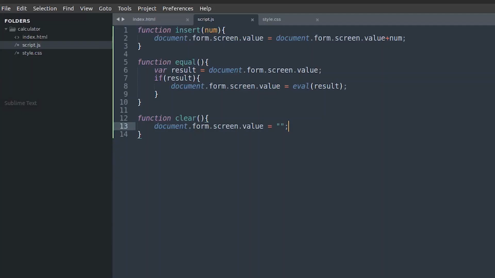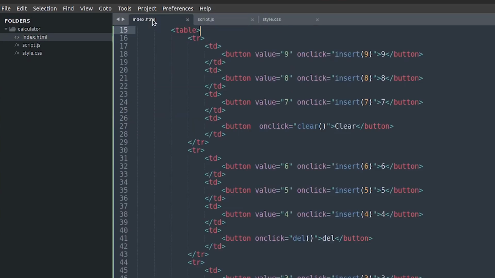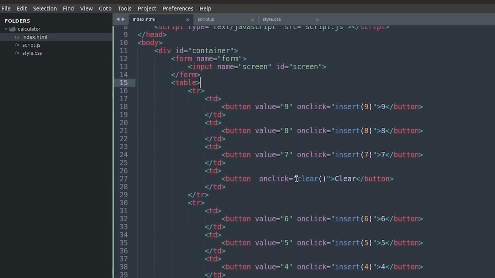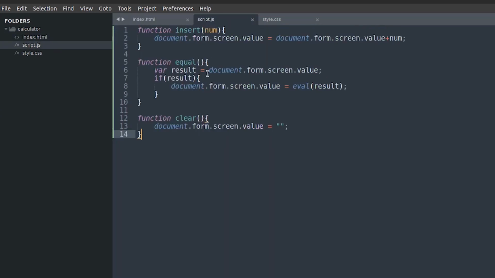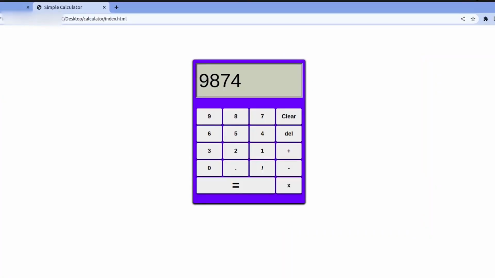Okay, so let's refresh, and then we can write some numbers. Let's check our function. We have document.form.screen.value equals empty screen.